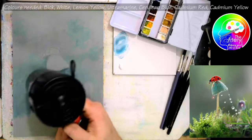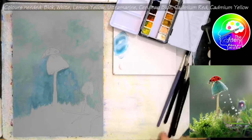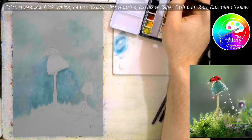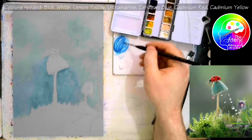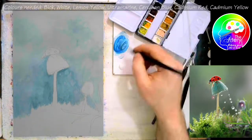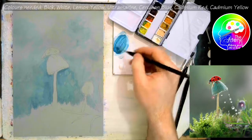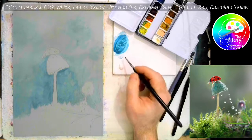Because the toadstool itself is quite a bright green, a bright teal, I'll use a slightly smaller flat brush for it, I think. Let me see if I can get this colour right. It's going to be very similar to what we've done, but with more of the cerulean. No red. This is a smaller brush, just for control. I tend to go with even smaller brushes because it stops me from racing ahead.